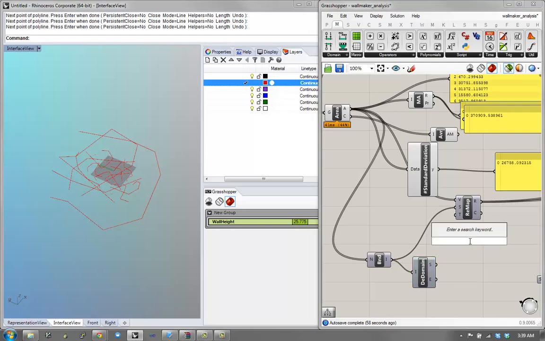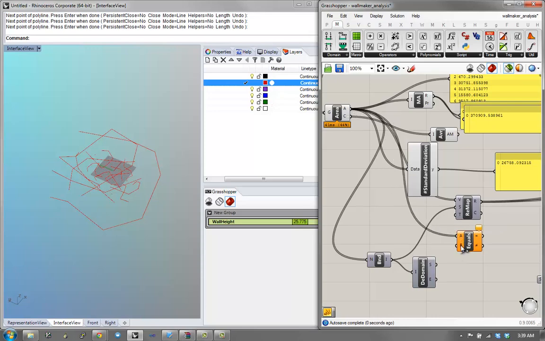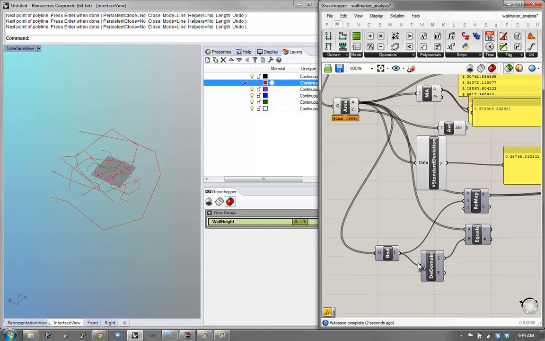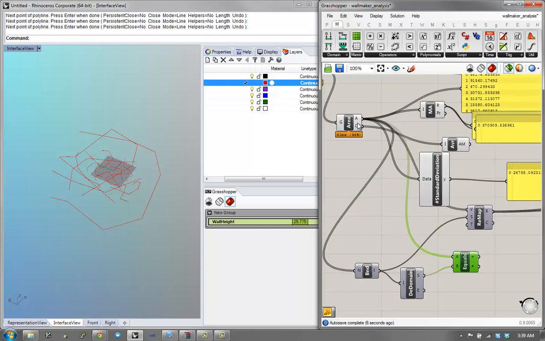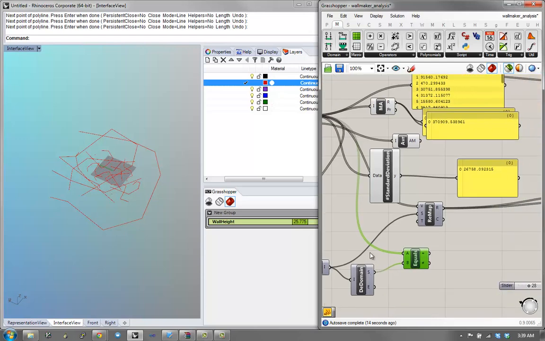So in this case, it's going to be an equals. It's going to say, is the area equal to the start domain value? Right now this area has 16 values, and this domain has one value.